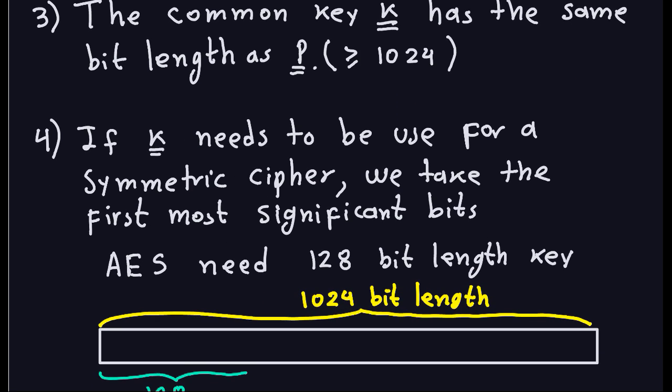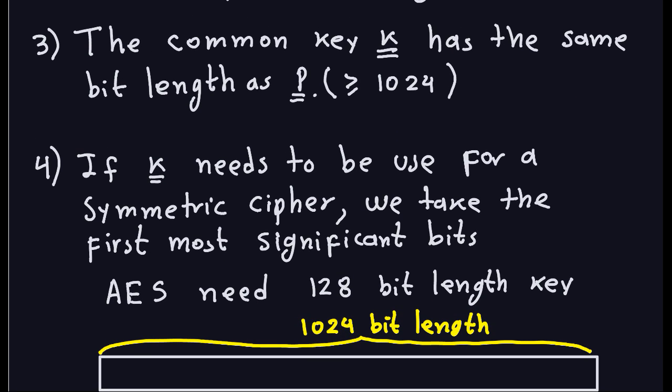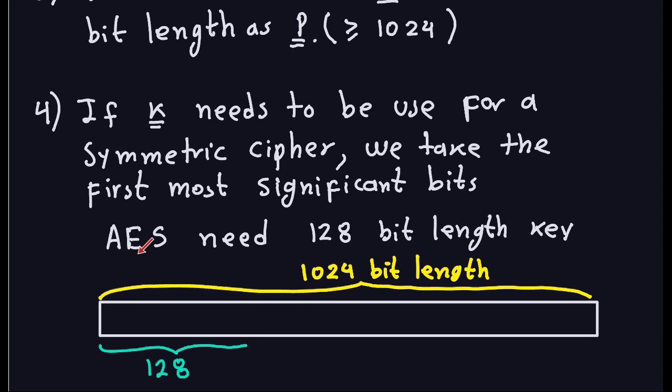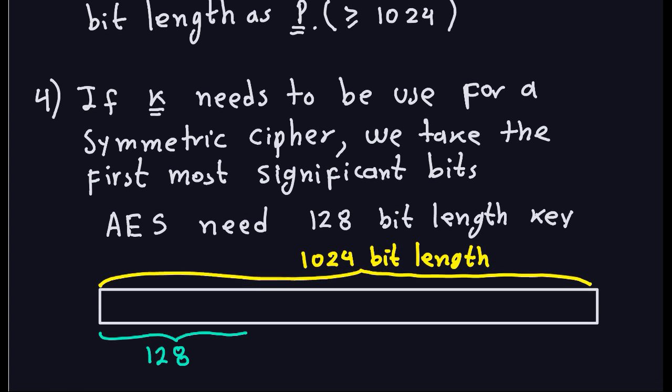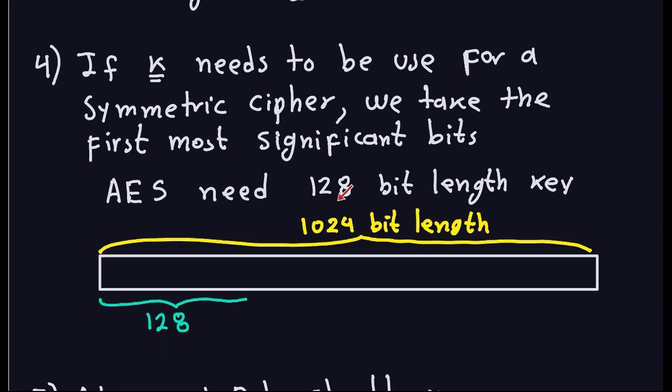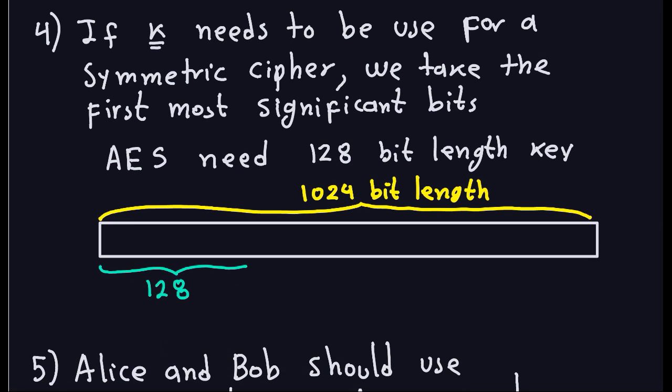Now, the key that they exchange, sometimes they usually use it for symmetric key algorithms. But the key here is kind of long. So let's say you want to use it for the Advanced Encryption Standard, which is a symmetric cipher. What you do is you still exchange the key, but let's say you're going to use a key of 128-bit length. So you agree on the key, and then you just take the first 128 bits of that key to use for the symmetric cipher.